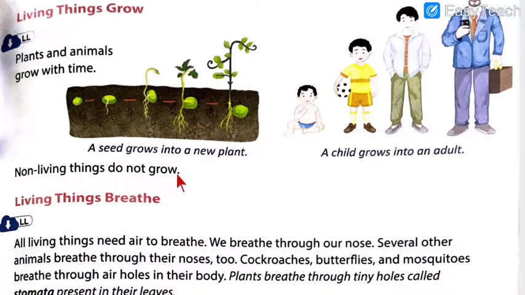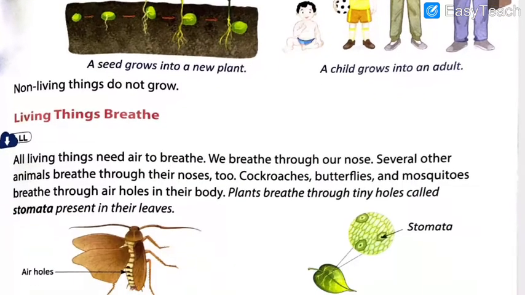And here it is clearly written that non-living things do not grow at all. So, if you keep a pencil, will it grow automatically? No. Rather, it will become shorter as much as you use it. So, non-living thing does not grow. Now, for an example, if you are holding a mobile phone, right? Will it grow in size or shape or anything? No, it will remain as it is unless it becomes damaged. So, non-living thing does not grow.